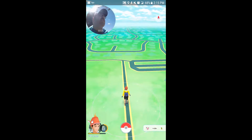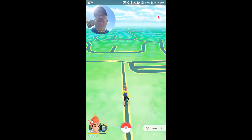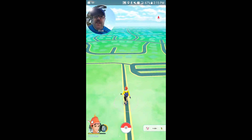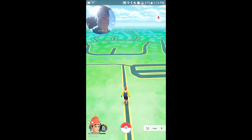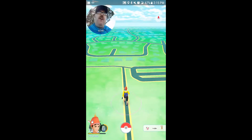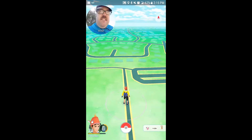Some exciting things coming up, especially as it's starting to warm up. The gym rework next week should be very exciting. If you saw my Settlers Park video, you saw me go ahead and battle the gym. I think gyms are going to get more exciting and more social, so it'll be really great to see how that evolves.